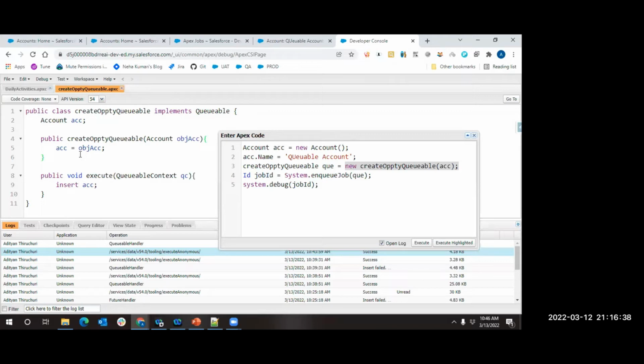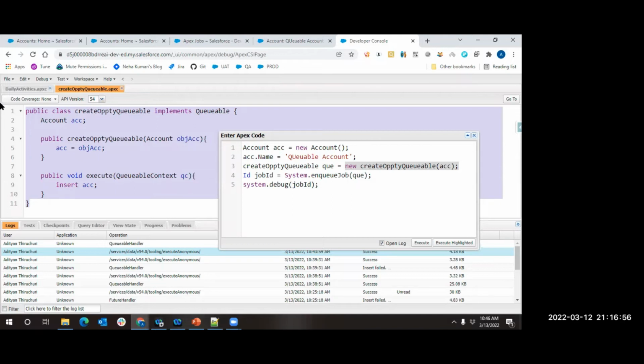Now you can ask me, queueable seems really good, then why should I use future at all? While writing the code, queueable is kind of difficult for you, because you have to write a new class. But for future, you can have your class in the same way, you can have your methods in the same way, just add @future. You don't really have to do much.